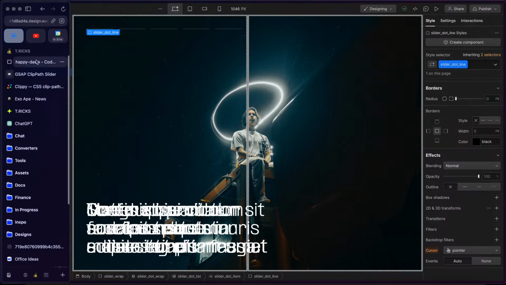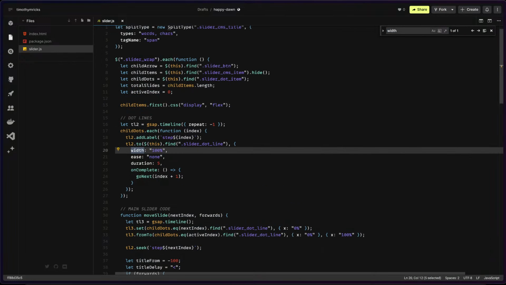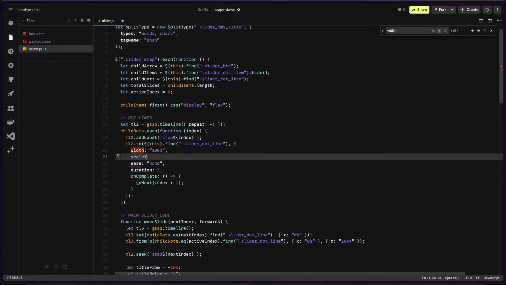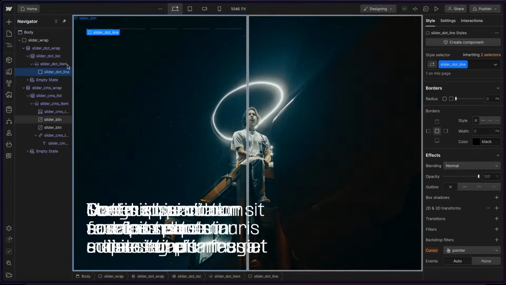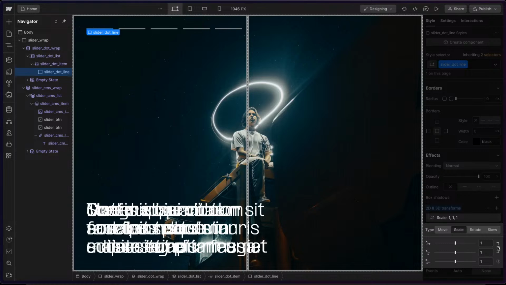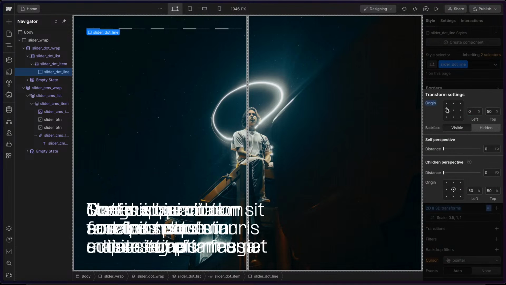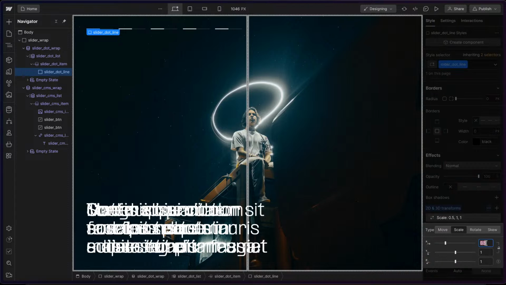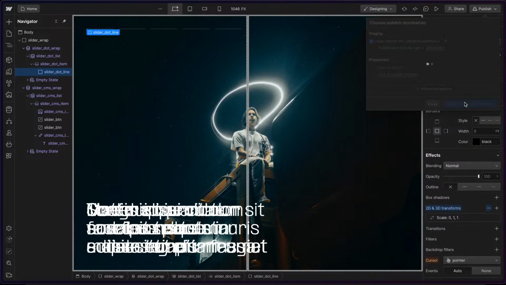So what I could do instead of animating width is, where did we animate width? Right here. I could try scale X, so that way to a scale X of 1 from a scale X of 0. That way the distance we're transforming these lines doesn't change while we're increasing the lines themselves. So I wouldn't change width, or I would leave width set to 100% essentially. And then I would apply a transform of scale, unlock, and start the scale X. These would need a transform origin anchored to that side, and then we'd start the scale X at 0, and that way the scale X could animate from 0 to 1 like that. And let's publish it and see.